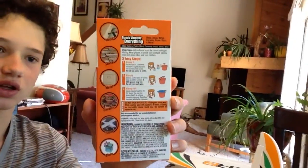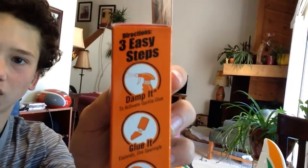Okay, so basically what we're doing with the wiping off the water, for the most part it really doesn't matter, and it actually could be a good thing, because this glue right here, if you can see there, it actually says to damp it. It says it'll make a stronger bond if you have the surface be a little wet first. So for the most part, it's totally okay to leave some of the water on, unless of course you're using a different glue that says not to have any water.